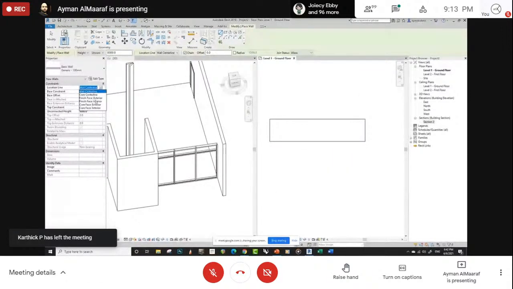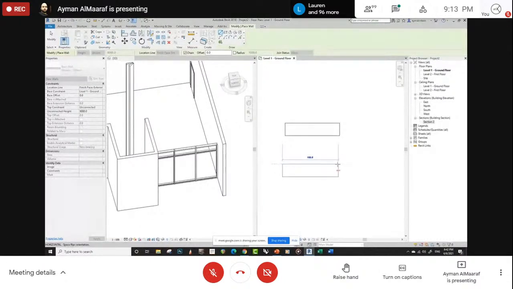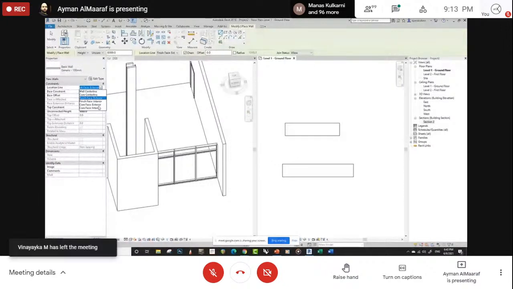If you change this to finish face exterior, for example, and click, you can see that the line I'm using to locate where the wall is right now is on the top side of the wall. If you select the interior side, it will be the same but flipped.